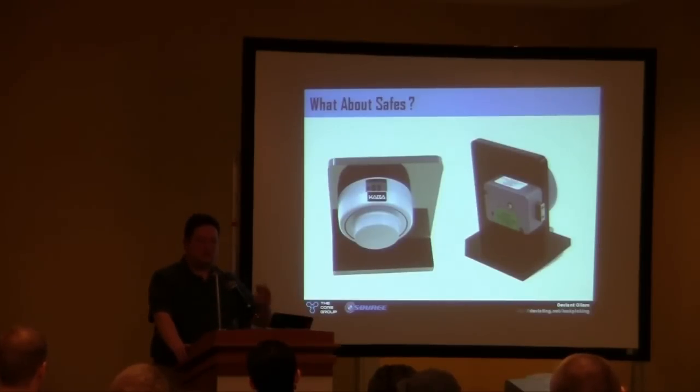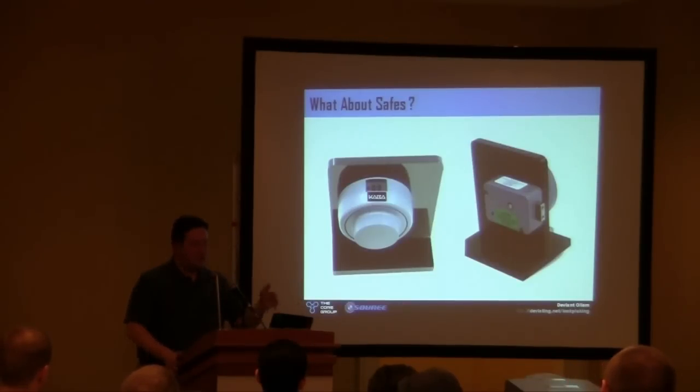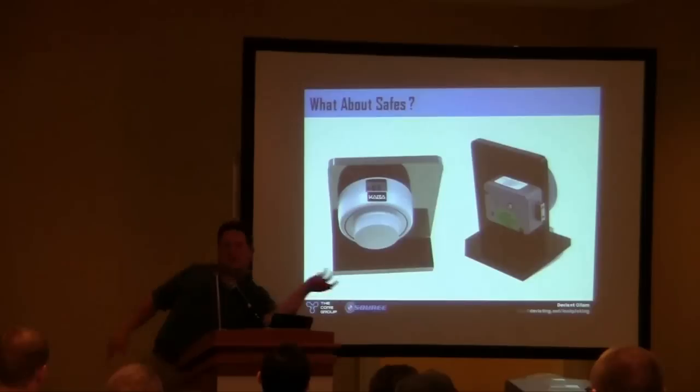These electronic safe dials are amazing — they have a little LED display. It's completely self-charging by Zener diode that spins up and charges when you're operating it. The display will show different speeds going through the numbers — maybe 15, 16, 17, 18 on one pass, then 50, 60 on the next, faster or slower randomly. If you stop at one number and turn to another, it'll jump somewhere on the dial and start from a different direction, so no one can shoulder surf you. If the dial turns more than one and a half times without stopping, it shuts down — because your arm can't do that without letting go, so it knows it's a robot dialer.